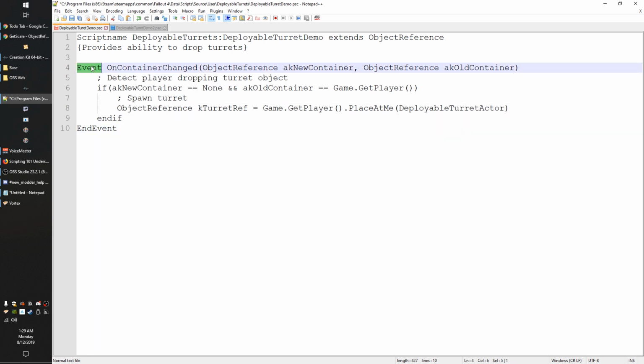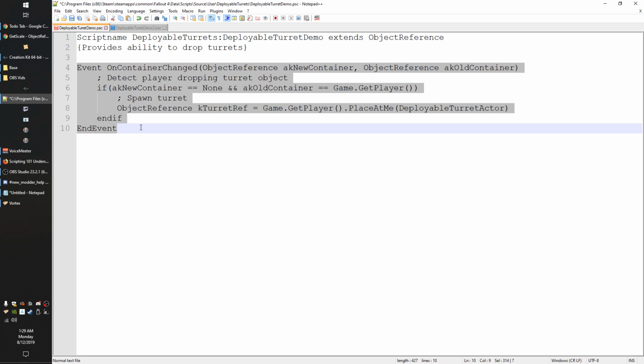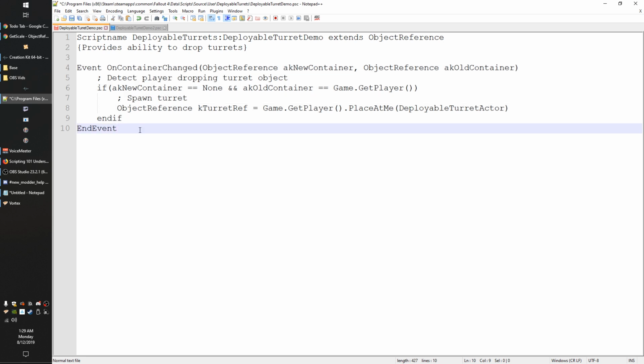And for those of you who are advanced programmers, events are basically functions in Papyrus, so they can even be called as functions. You can actually call this like it was a function, and it would run the code. So for our purposes, events are basically functions of a different name. But there's only a certain number of different types of events you can use. Those are predefined. It is possible to do custom events, but we're not going to cover that yet.